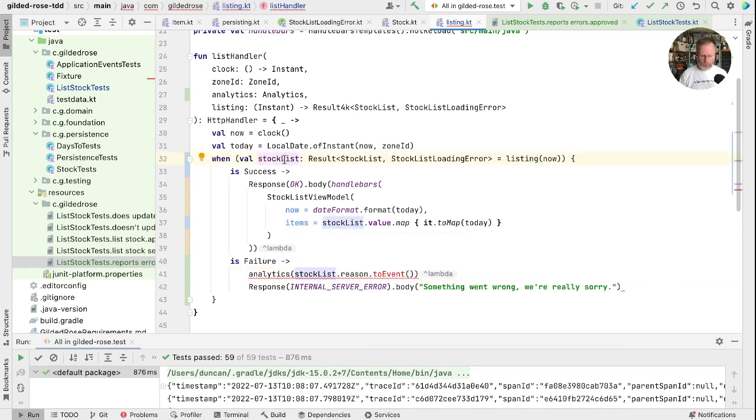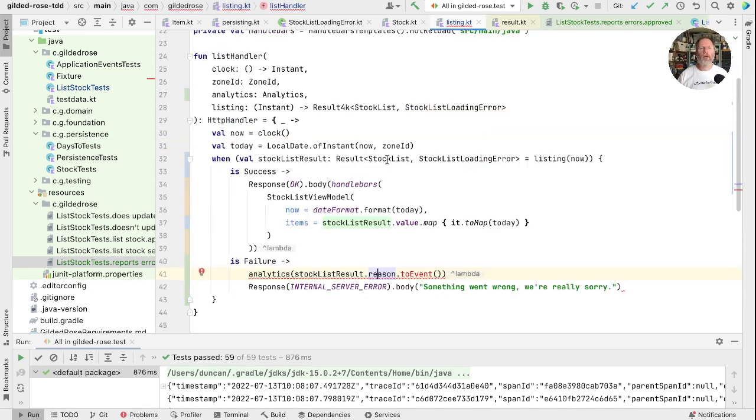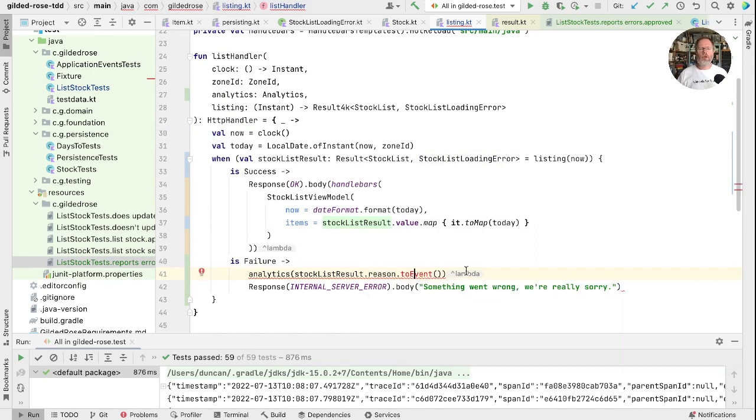At this point it's probably worth naming this not just stock list, but stock list result. Okay, so we want to convert our reason here, which is, can't see the type, but the type is stock list loading error, to an event. We could add this function, or we could just say, well, what if our stock list result reason was an event?